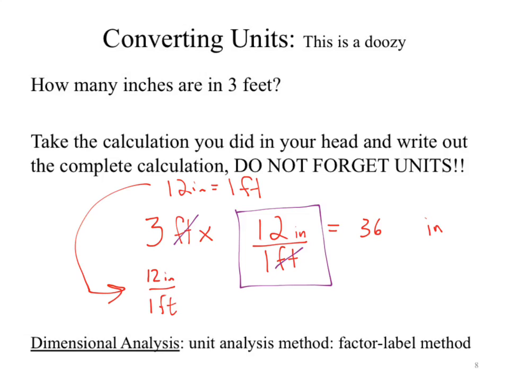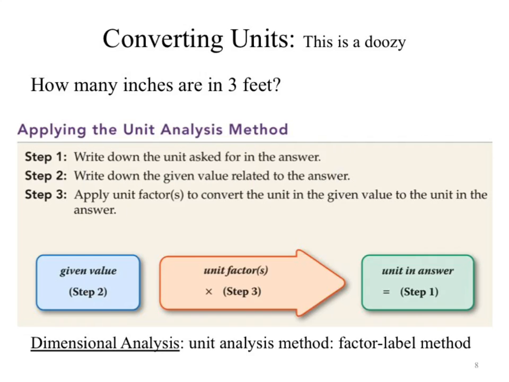So let's see if we can make it a little bit more tricky, because you guys are laughing at me like that was really easy. Okay? So let's take a look at our unit analysis method. What they're doing in your textbook is trying to break it up into individual steps. What we're trying to do is target pretty much 3 different sections. Figure out what we're trying to get to as our end.